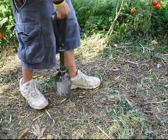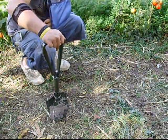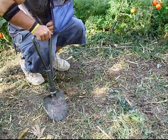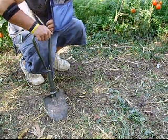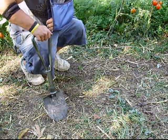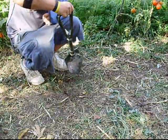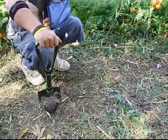I have some bare ground right here, and one of the whole points of this is to minimize your trace, or people being able to trace you and see where you've been. It's really easy to cover up, a lot more so than your average fire above ground. It burns hotter, produces less smoke, and is a lot more efficient, burning hotter with less wood, keeping the heat inside, radiating against the walls of the hole.